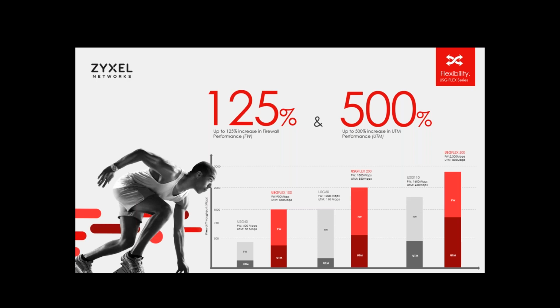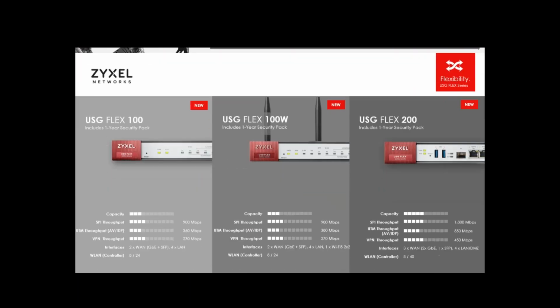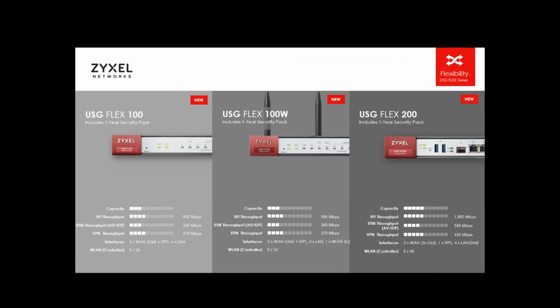And this is a useful table if you are a current USG user or an old USG user, and how you can see that the firewalling and the UTM rates on the new platform is substantially higher. So as you can see, the firewalling performance is more than double, and UTM scanning performance using the flexible cloud-based engine is way, way, way higher. Also without the associated cost increase.